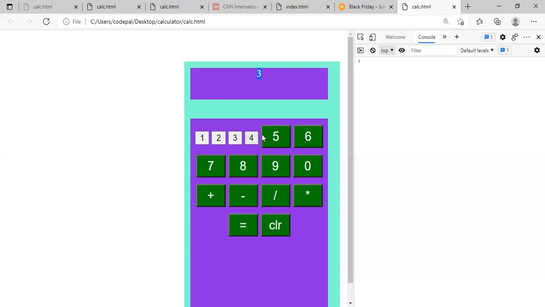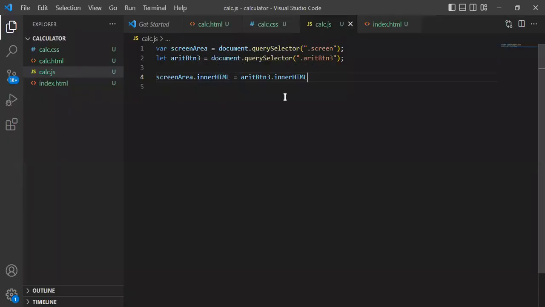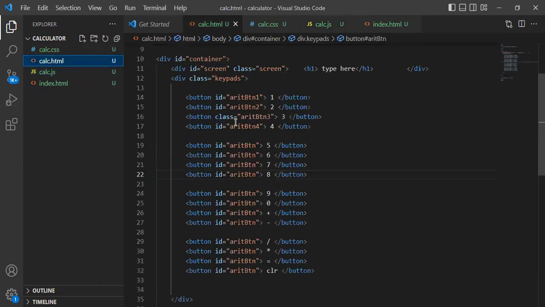All right, so let's go back and readjust our button and then create a class for this particular element. Let's go back to our HTML so that I can adjust this.